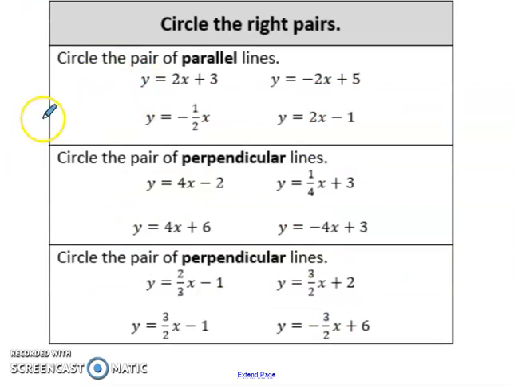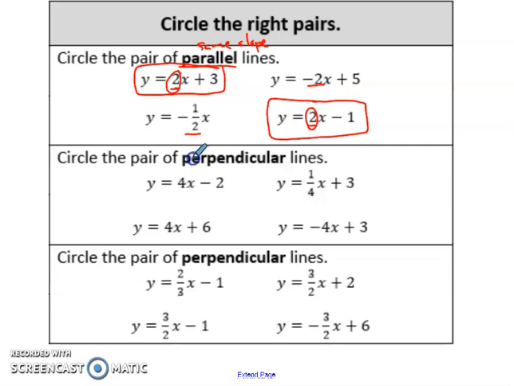Let's look again at it just a little different. Pause it, see if you can figure it out. You're matching pairs. Pause, and then check. I'm looking for parallel, which means same slope. So I'm looking to see where do I have a match. I have +2 here, +2 here, those match, so these are my parallel lines. And then I can graph those to double check my work.